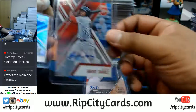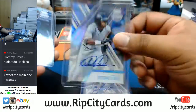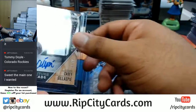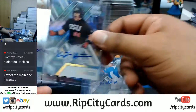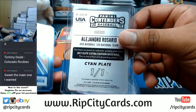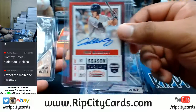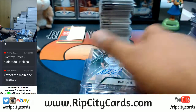Luciano, International. Tavares, Boston. Jimenez, Chicago. Lund, Los Angeles. Florio, New York. Hunt, San Diego. Rogers, Miami. Garcia, Detroit. Clement, Cleveland. Gillespie, Rays. Wong, Los Angeles. Marte, International. Harrison, Brewers. Rosario for the USA baseball team. Pearson, Los Angeles. Moore, USA. Velarde, Rockies. Adele, Los Angeles. McCarthy, USA. Oviedo, Cardinals. And Tabor, Diamondbacks.